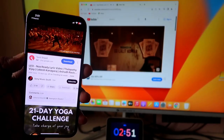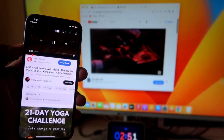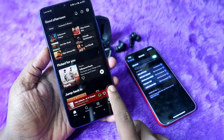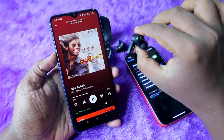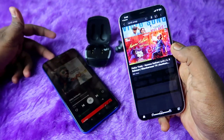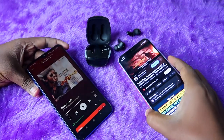I also checked the calling and music. Even if you are connected between a laptop and your iPhone or Android phone, you can hear the audio from both devices. For example, now that both devices are connected, if I play audio on this device, I can hear the audio in the Truke BTG Neo from this smartphone. It is currently playing. And if I try to play audio on the second device also, you can hear the audio through the Truke BTG Neo from the second device.